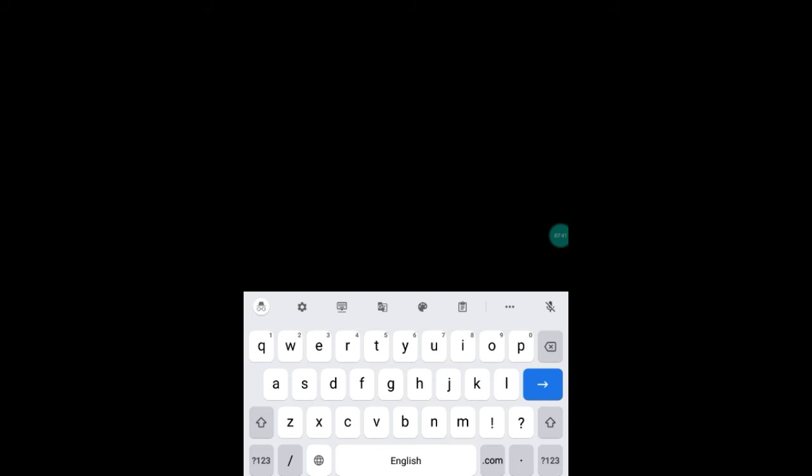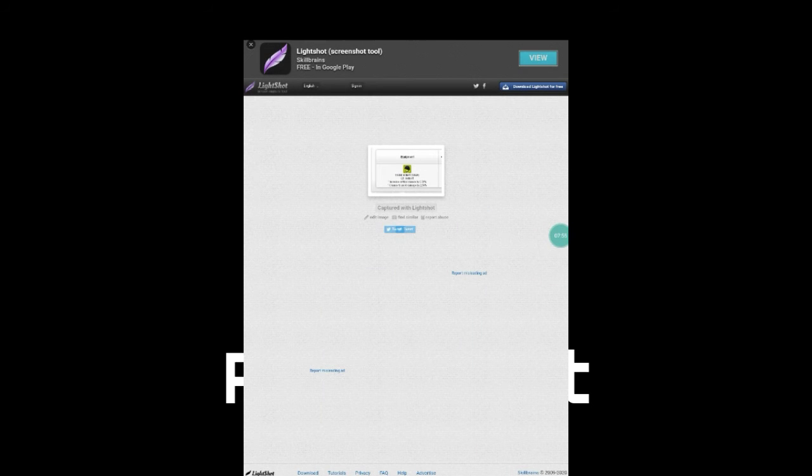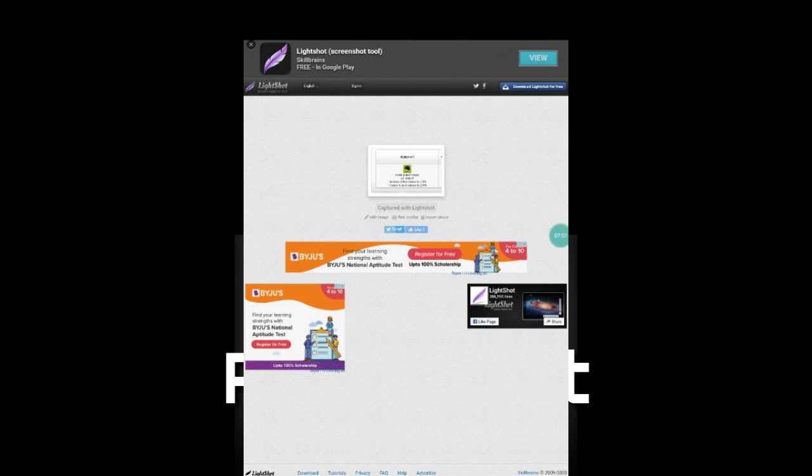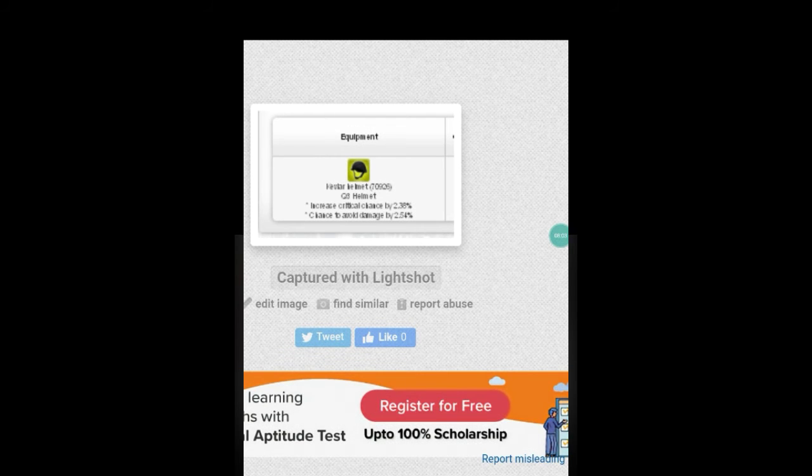So guys, now let's go to another kind of useful website. So this website is called prnt.sc slash, you'll have to put rt over here and just put any random numbers, and it will show you the screenshots which have been captured by the users who are using this application called Lightshot. That's a screenshot tool. Whatever screenshot you capture from that goes to their website, so anybody can view that.